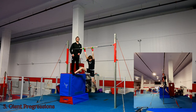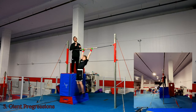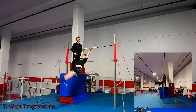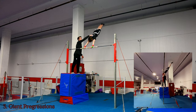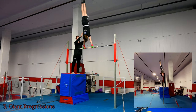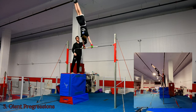Perfect. The next one, once our gymnast feels comfortable with hitting that 5 degrees in handstand, we're going to play around with letting them fall over for a front giant and over for the back giant. So near handstand, all the way around.